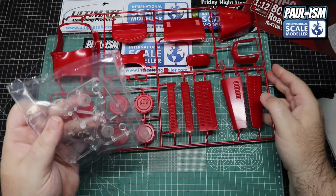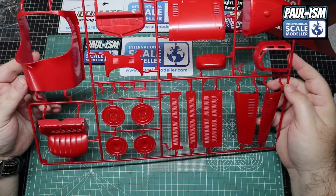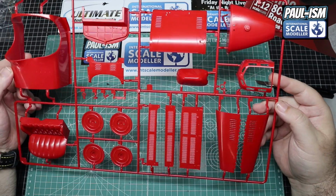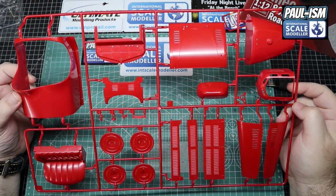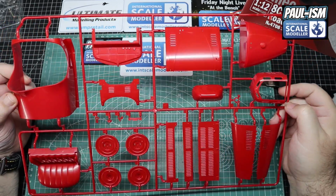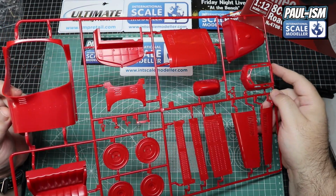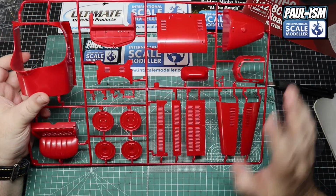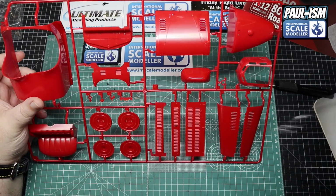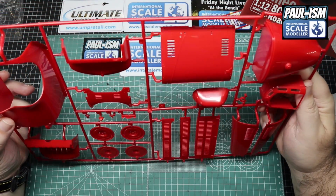So we've got some clear parts, which we'll look at in a minute. And then on to what look like some of the main body panels. Now, immediately, the plastic does scream cheap. It doesn't look the best. There's loads of marring on it and marks and what have you. But once you key this for primer, get it primed up, I don't think you'll see any of that.